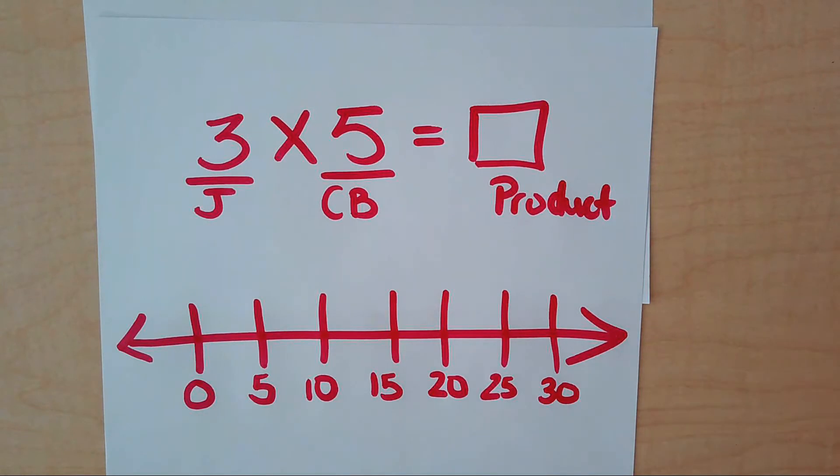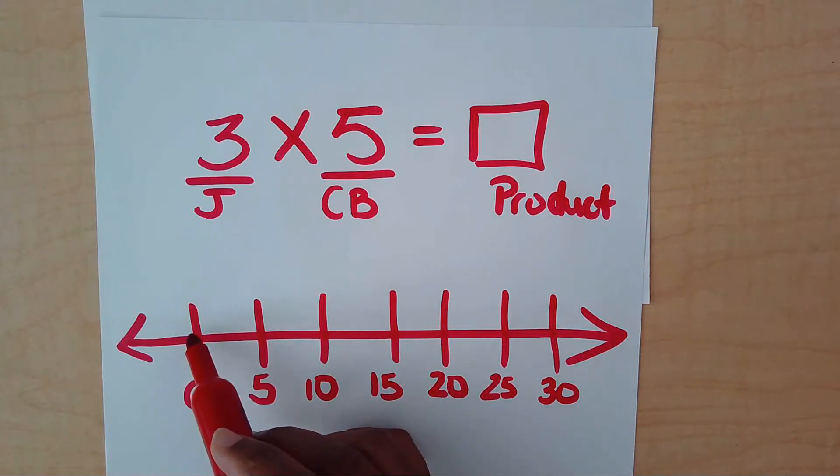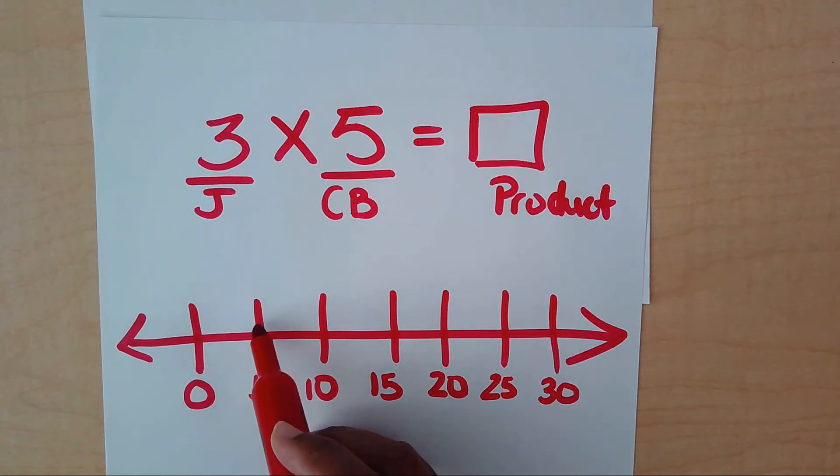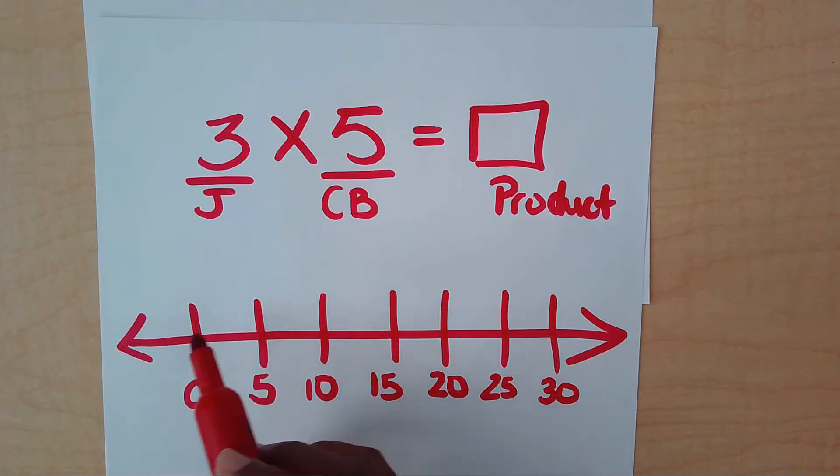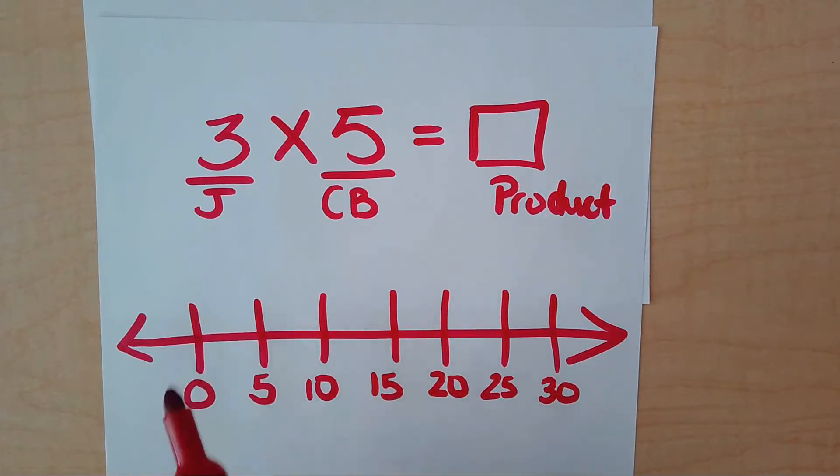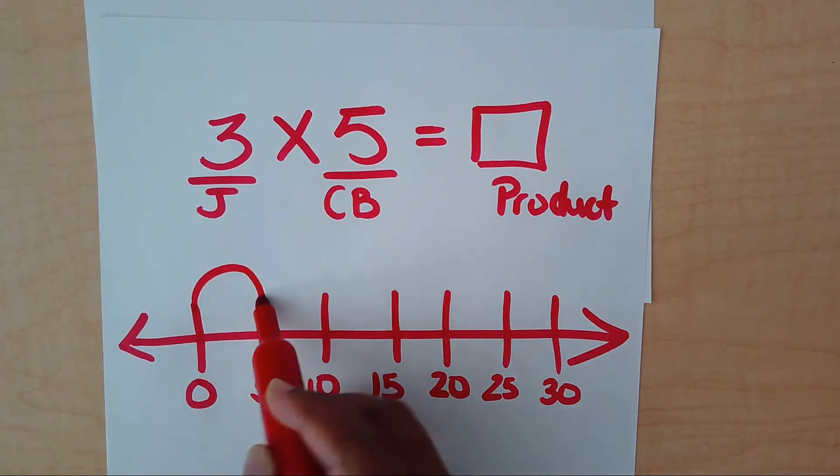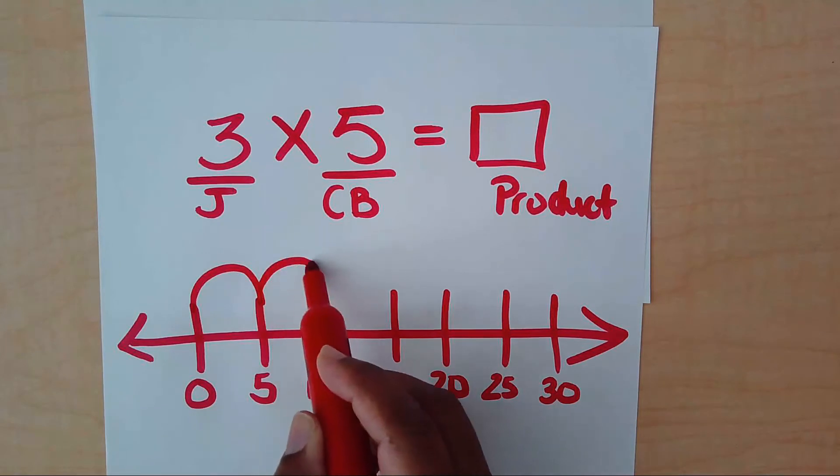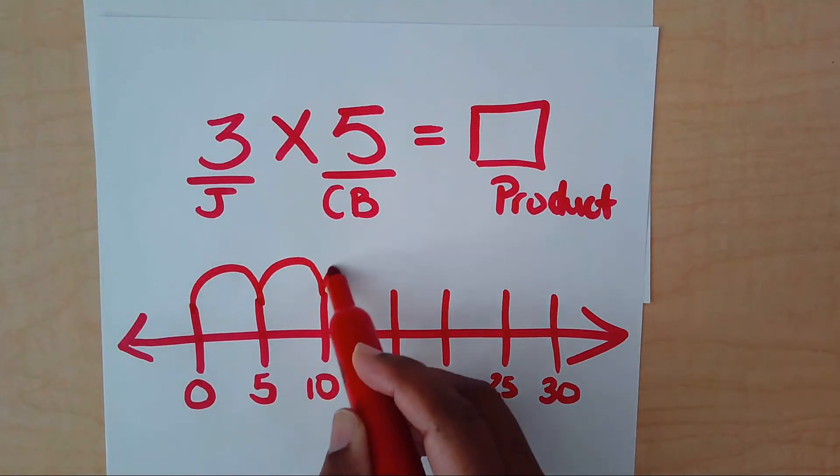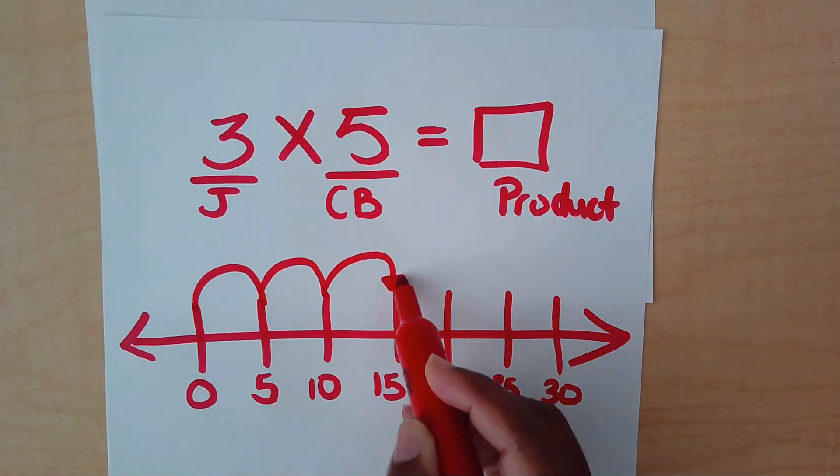So that is what we will do for this. Now, we are going to do our jumps. Now, I said I have to show you how to count. I tell students all the time, count when you land. Do not start counting here. One, two, because then now you've jumped twice when really you didn't really jump twice. You've only jumped once. So you jump or you count only when you land. So like this. One, two, three. Now I've made three jumps.